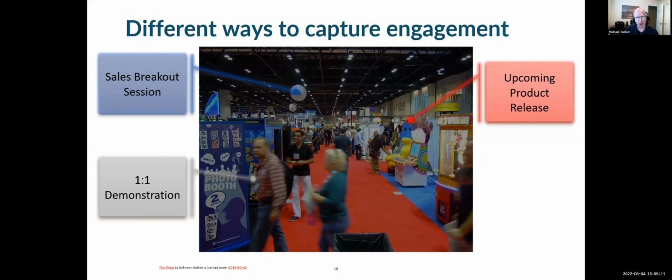And all of those are opportunities to capture engagement and move to the next level in the customer journey with a given attendee at a specific period of time. So this is one way to add that extra level of engagement as you go back to these in-person and hybrid sessions.